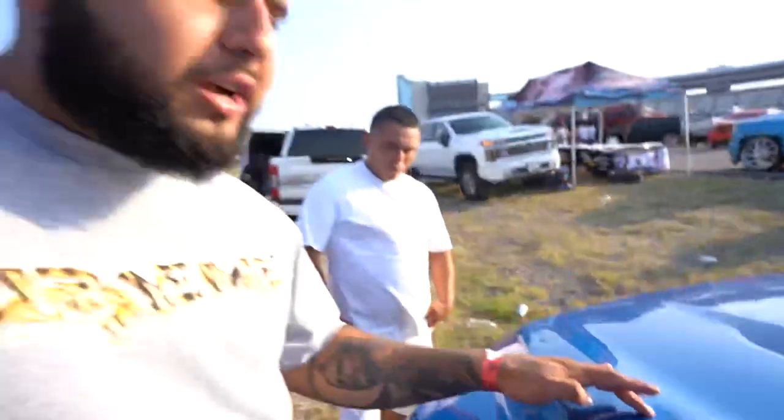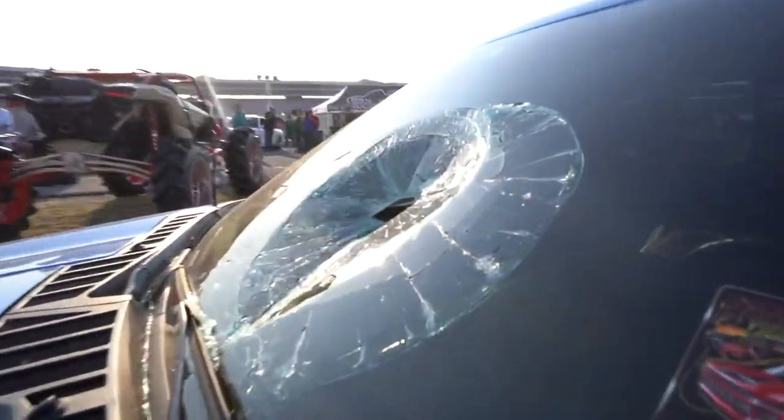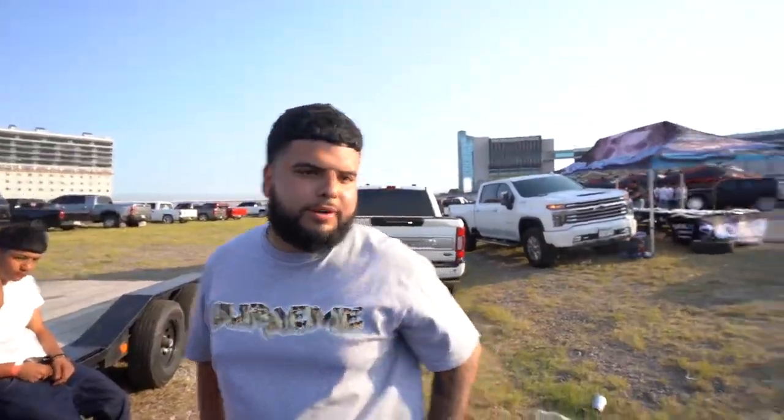Also, the hood messed up too. I'm gonna be honest with y'all, I haven't looked at the damage still right now. I was just ignoring it, but anything, we'll just get another hood, another windshield, and it should be straight. I'm just happy it didn't improve because that would have been a big problem.